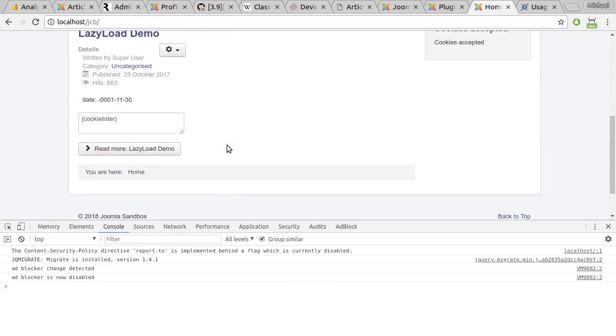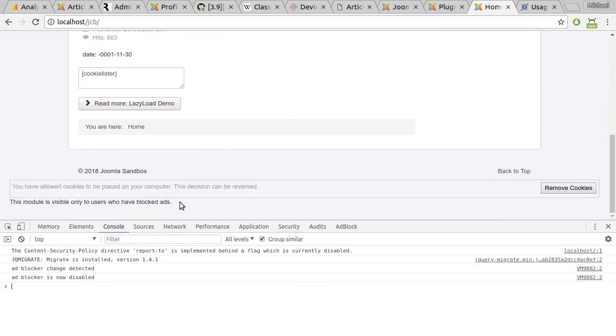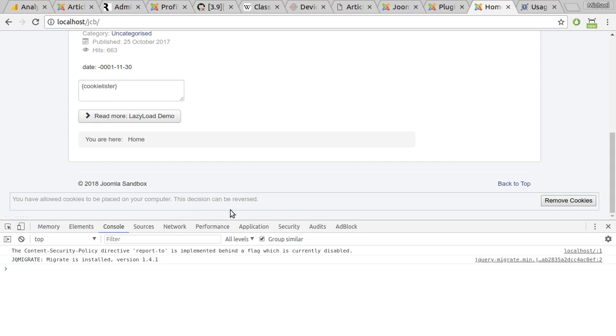So I mean, there's all kinds of stuff that happens with this extension. Here is a module that I have set to display on the test access level, but upon page load, we still thought that their ad blocker was enabled. Then the ad blocker change was recognized, and the system was notified via AJAX call that the user is no longer blocking ads. So upon the next page load, the server is now informed of their ad blocker status change. So this will disappear when I reload this page. Bam, it's gone. You see?